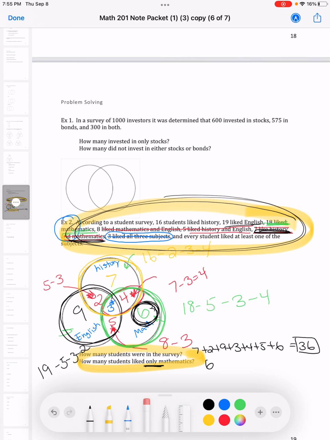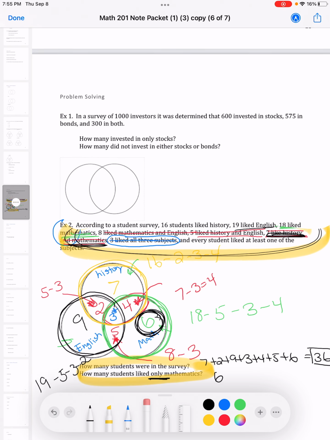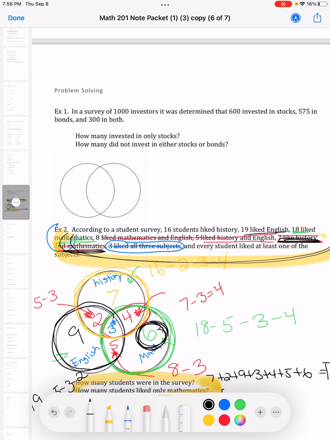So what I want you guys to do, I've got one that's simpler because it only has 2 circles up here. I want you to try and work this next one. So we've got stocks and bonds. Let's just label them so it matches with what you're working. So pause the video. This was the one I was going to have you guys try in class anyway. So go ahead and give it a shot and then come back.